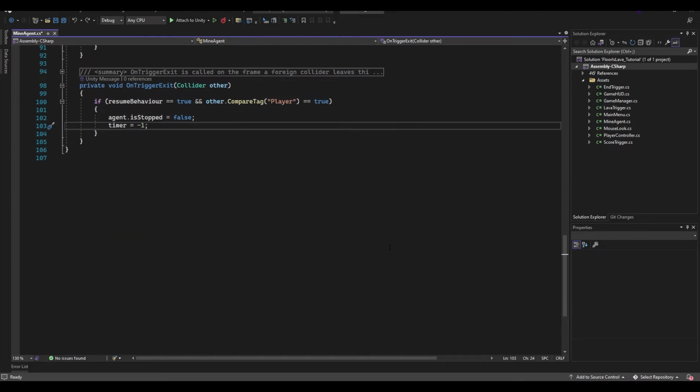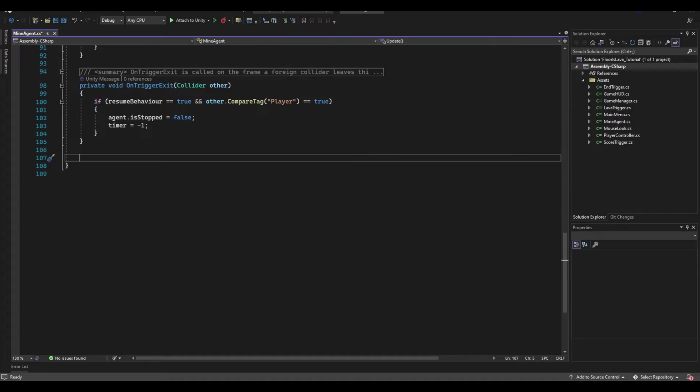Okay, so at this stage, we're ready to start writing our first custom method. This method is going to generate a random point in the bound box and assign it to a variable, which will then be pushed out of the method, and it's going to return a Boolean value based on whether or not it was able to generate a valid random point on the NavMesh.